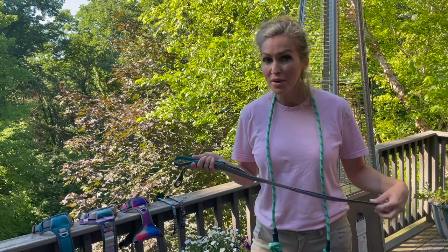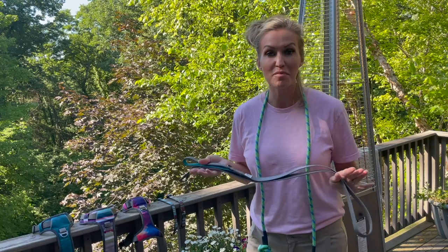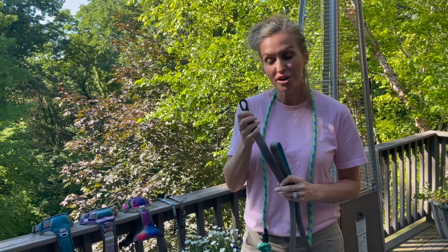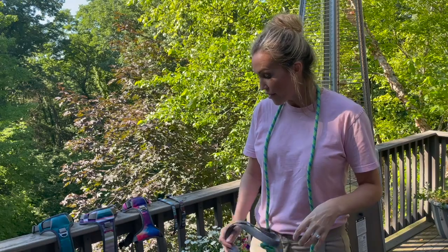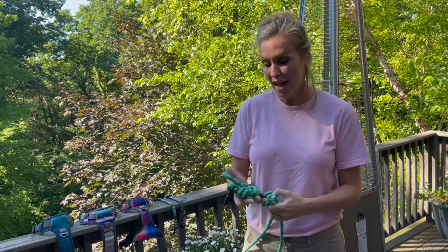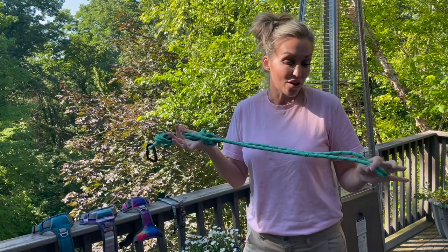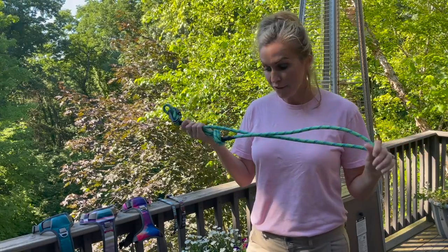Those of you that know me know I'm always on the hunt for a really good leash — it's kind of a guilty pleasure of mine. So I was really excited they sent me a couple of leashes to try out as well. They sent this nice gray reflective leash with a really nice dark gunmetal snap-on buckle that's really easy to work with — I like it a lot. And then I also got this one, which is so much fun. I love the color — it's made out of nice heavy duty hiking rope with a carabiner clip on the end. It's a nice length and I can see myself using this quite a bit. I definitely recommend checking out these leashes — nice quality, especially for this price point.